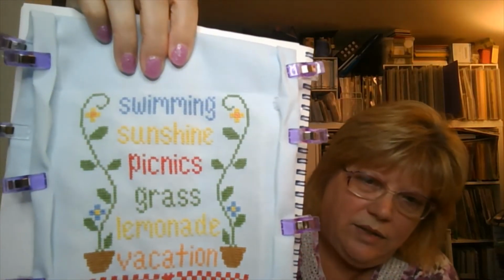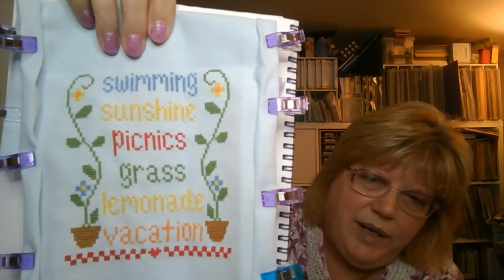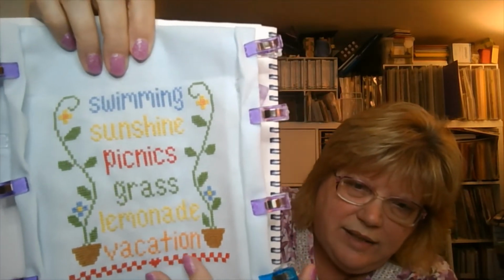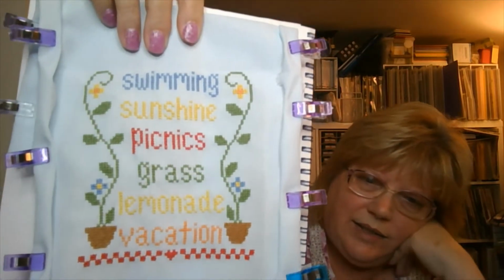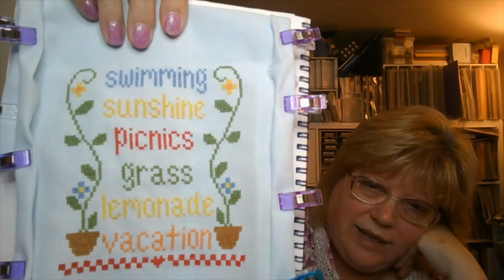Let me put something behind it. And again, I rolled it up and I used the Wonder Clips. So this is almost halfway done. In between these red checks is white. And as soon as I get that white in there, then I'm halfway done. And I have until the last day of July to finish this for the Cross Stitch Camp Challenge. And this also is a lot of fun to stitch. This fabric is so easy to stitch on.